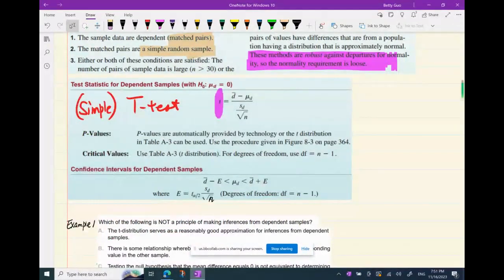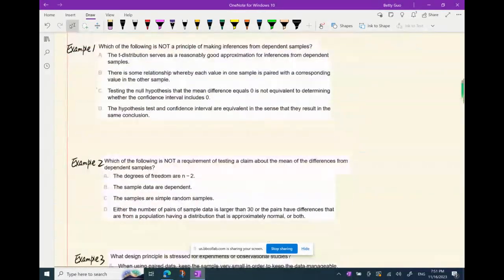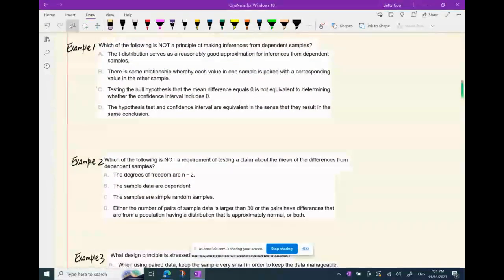And since on Tuesday, when we did 9.2, the whole time we were doing the p-value method, today all the questions we are going to practice are going to apply the critical value method. It's also required by the Pearson assignment. If you go to 9.3, most of the questions require you to use the critical value method. So we are going to practice the critical value method and the confidence interval method.